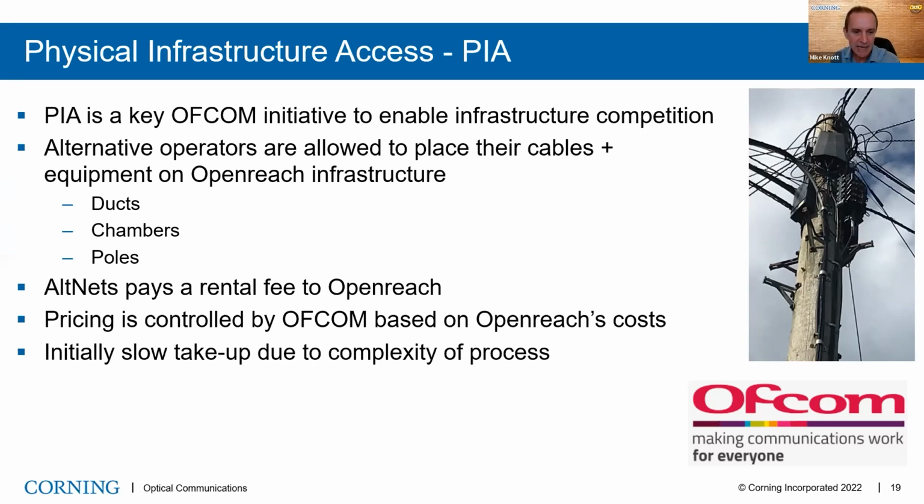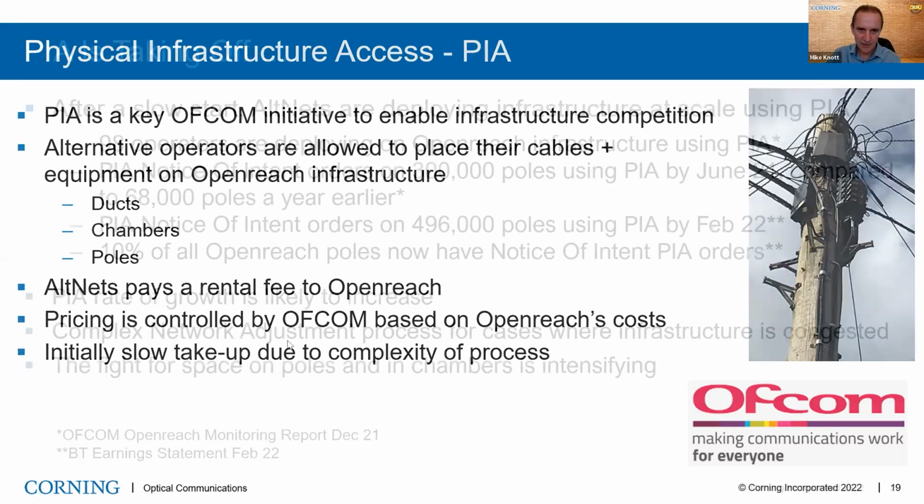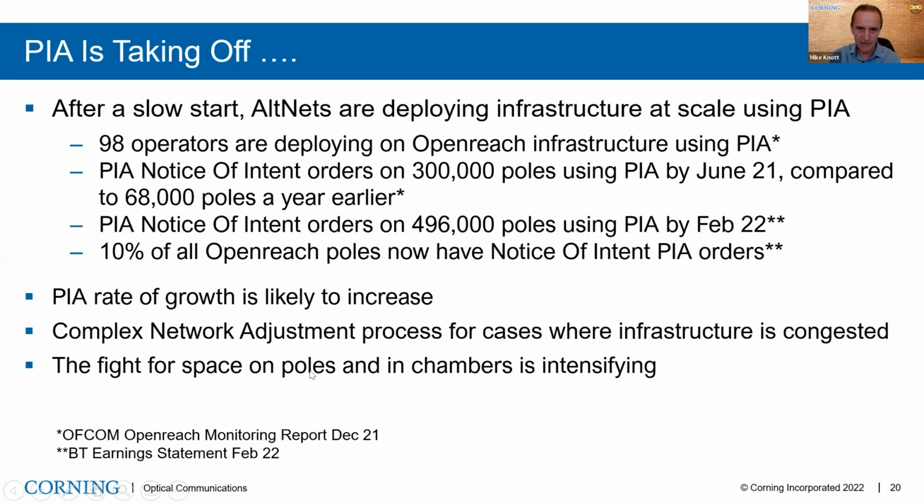And PIA has actually been around for quite a while. It's been reinvented as duct and pole access and PIA. And it did have a very, very slow take-up initially. It was a complex process and AltNets didn't really see it as a viable solution. That has definitely changed. PIA is definitely taking off. AltNets are deploying infrastructure at scale using PIA.